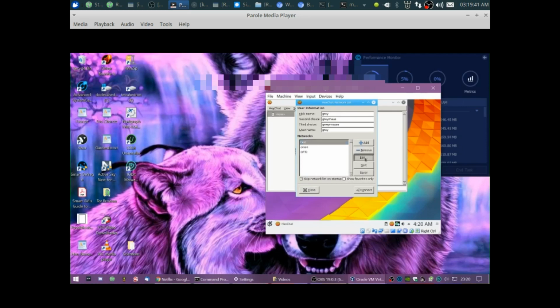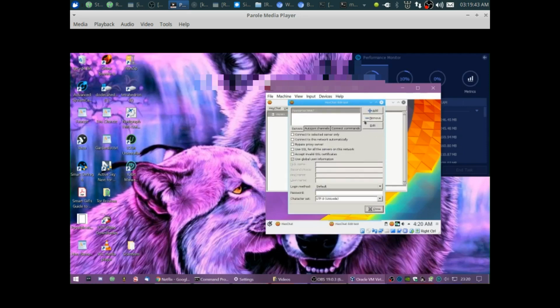After you add it, you want to edit it and change the settings on the server. Here we're changing it to a bogus onion address just to show how you would add it.